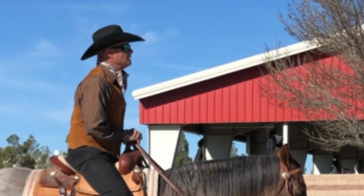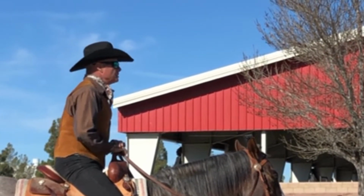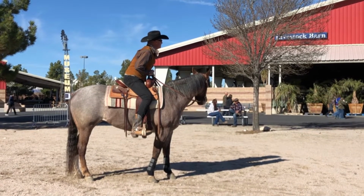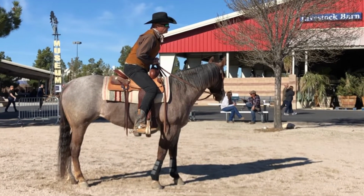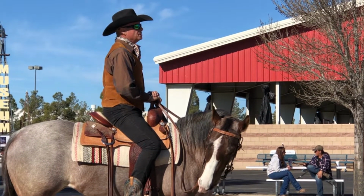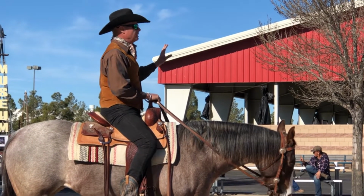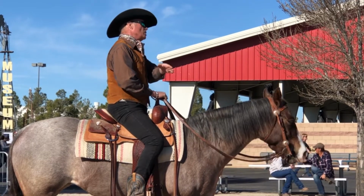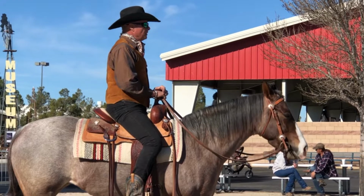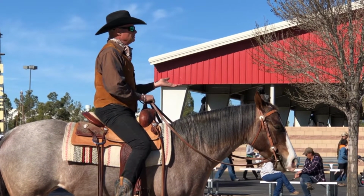I wouldn't ever try to purposely make a horse tired. They'll make themselves tired if they're stressed enough. So understanding that a horse is drawn towards certain things and wants to move away from certain things, like that the horse is always going to be drawn back to the horse trailer where he came, or his buddy where he came, or he's going to want to go back to his barn or his stall. Horses think like that. And so for them to want to leave all that, you've got to be a little bit special with them.